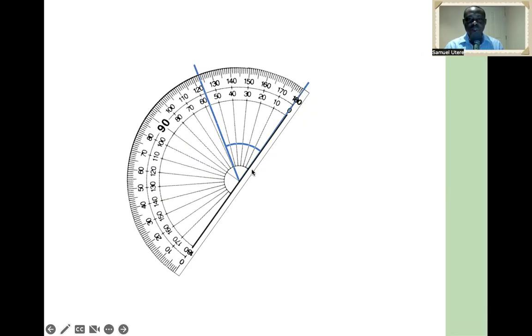You position your protractor. The crosshairs has to line up with the vertex of the angle you want to measure. And one of the line segments of the angle you want to measure must match with the zero line of the protractor, either using your outside scale or the inside scale. In this case, we're using the inside scale. Now, when we read that, we'll see that our answer should be 57 degrees. So you see 50 there, 55, and then it's on 57 degrees.